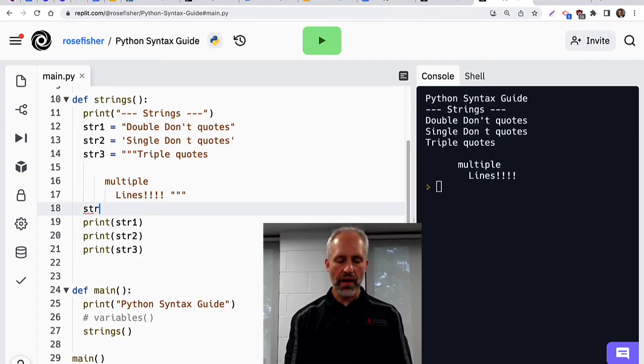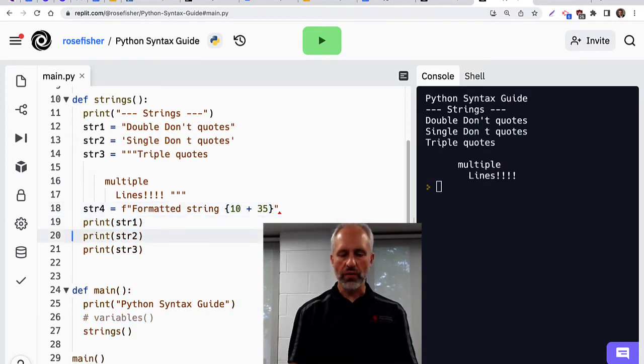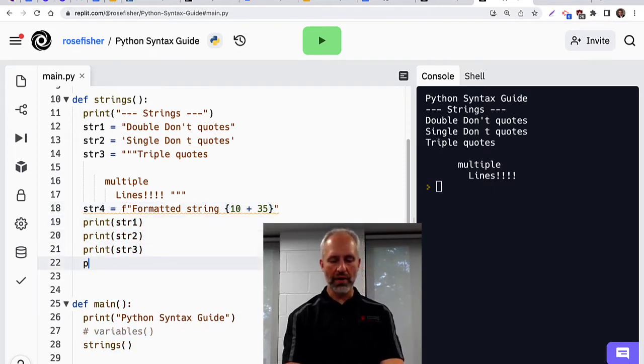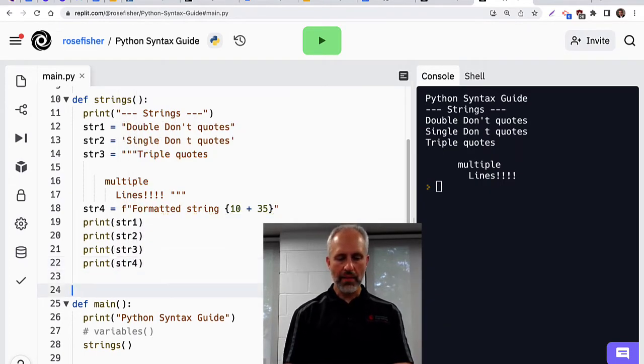The other type that we saw yesterday as well is F strings. So this is a formatted string. And the neat thing about formatted strings is you can put things inside of them. So let's say we did like 10 plus 35. It's so annoying when it automatically types a quote for me. I get annoyed by it all the time, but that's fine. All right, so let me go ahead and type it, and then you take a look at it.